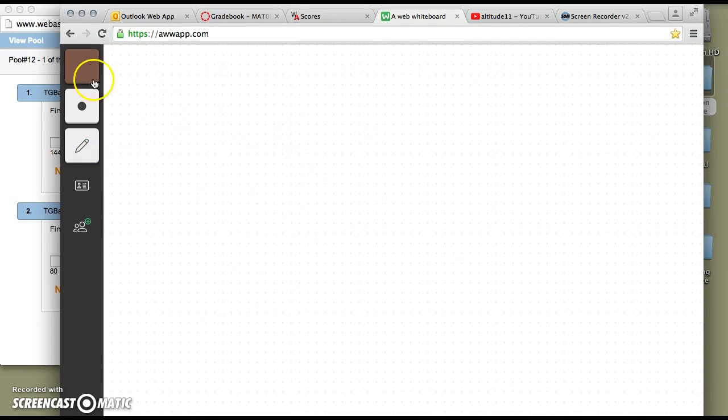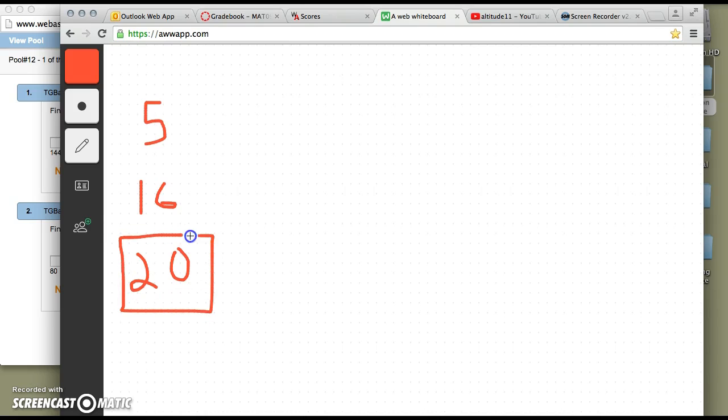All right, so let's take a look at some new numbers here. We want to find the least common multiple of 5, 16, and 20. So remember guys, it is your largest number that is your biggest ally or friend in these problems. What we want to do is think about the multiples of your largest number and see if we also can come up with multiples of our smaller numbers.